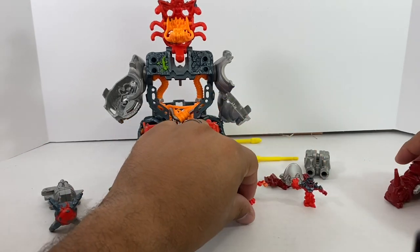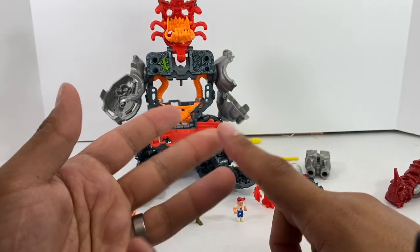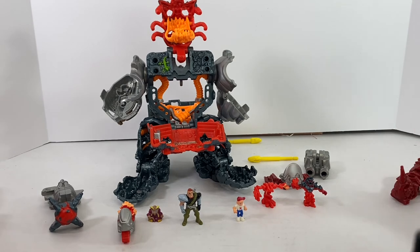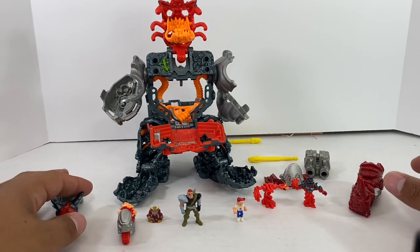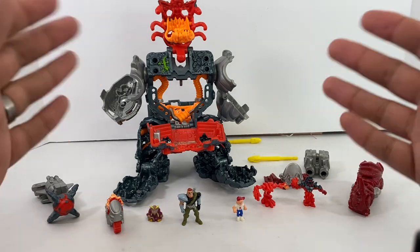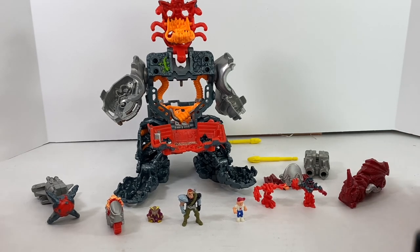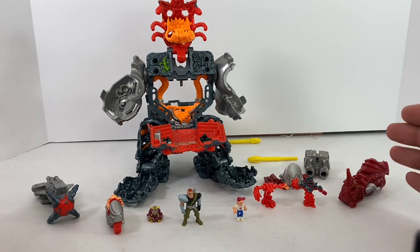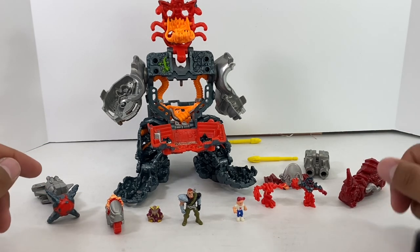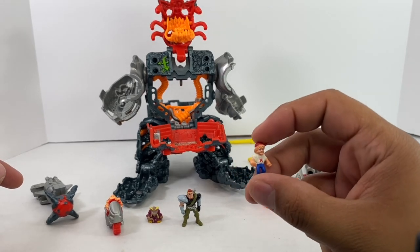Really cool set, really cool idea, and this concept has been done a million times since — Batman, Ninja Turtles, Ben 10, and of course Polly Pocket is actually back now. Even Lego is doing a little compact set for Friends that's like Polly Pocket but Lego. Even though this is kind of a forgotten toy line that not a lot of people still appreciate, it did influence a lot of things. Unfortunately the copycats kind of outlasted Max himself.